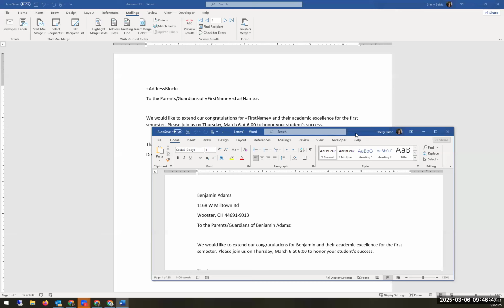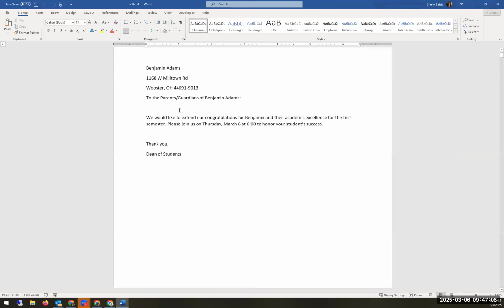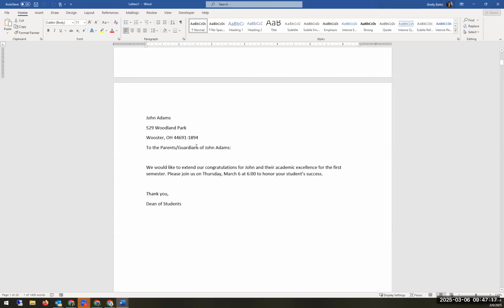So you can actually save those separately because if you want to run this again or use this again for a different grade level or a different group of kids, you can go back through, select different recipients. Maybe you want to adjust, you can do that. Once you finish and merge, now you have to edit everything individually. So, if you didn't like the ending on the mail block, you would have to go through each one of these and you would have to delete it on each one.